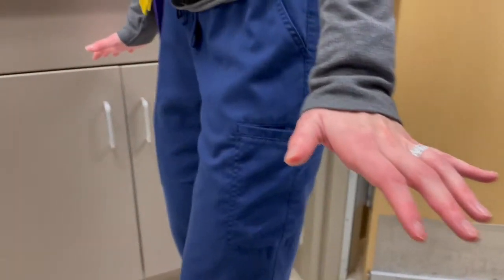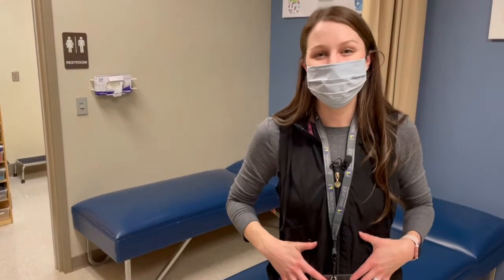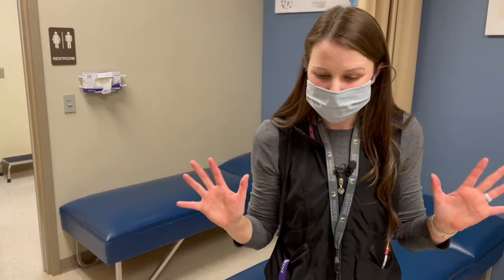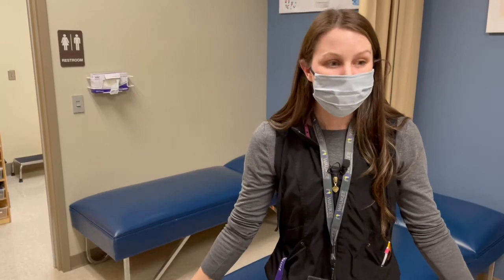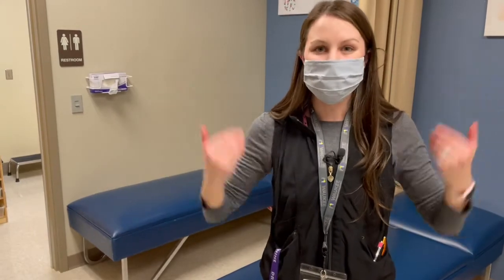We never run, we never skip. We want to make sure our arms are outside of our pockets — never keep them inside our pockets because then if we fall, we just fall straight on our head. We want to make sure our arms are out. That's why we need our gloves to keep our fingers warm, and we keep them out to our sides when we're on an ice patch. We also want to make sure that we're keeping our body tilted forward a little bit. That way we're not going backwards — that's the easiest way to fall, when we slide backwards.